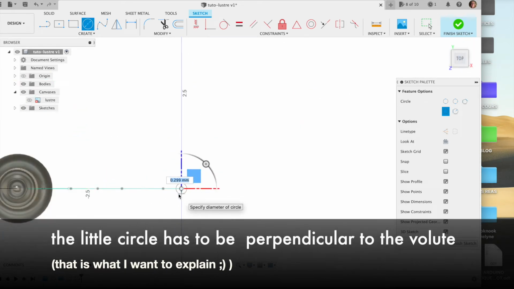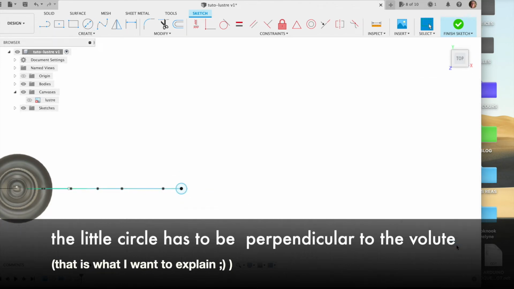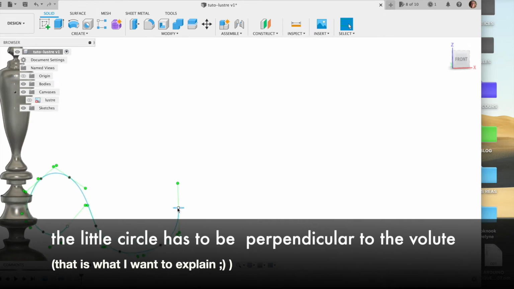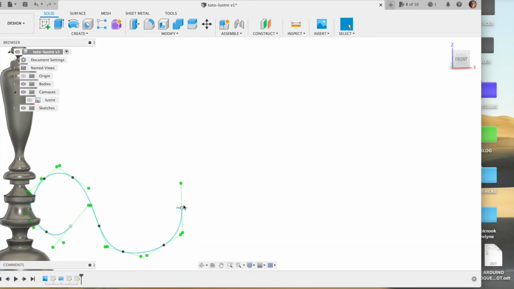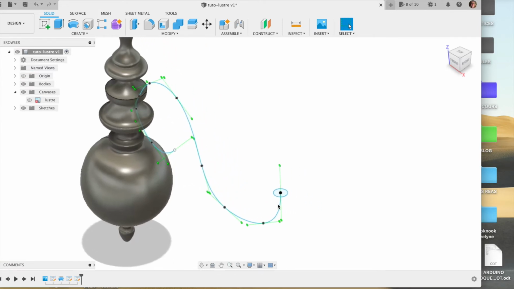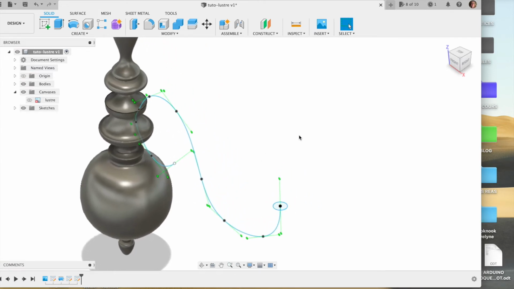So we make a little circle, and now we stop and see the circle is perpendicular to the other drawing. Sorry, my English is lacking vocabulary.